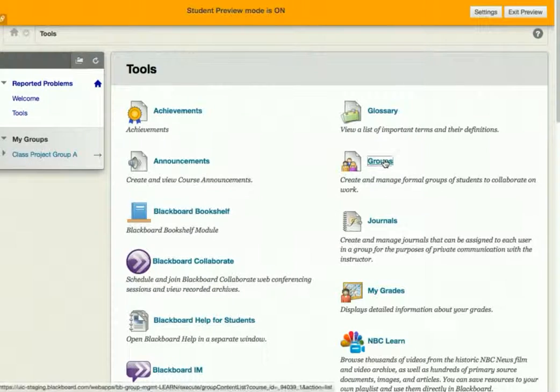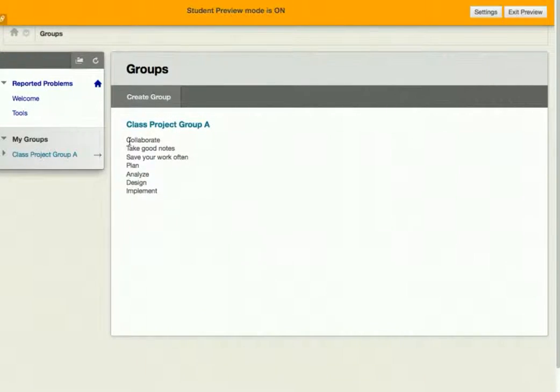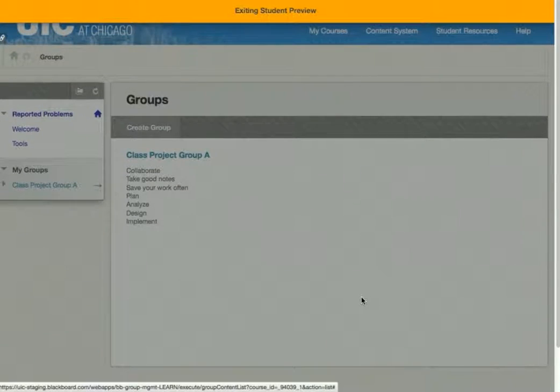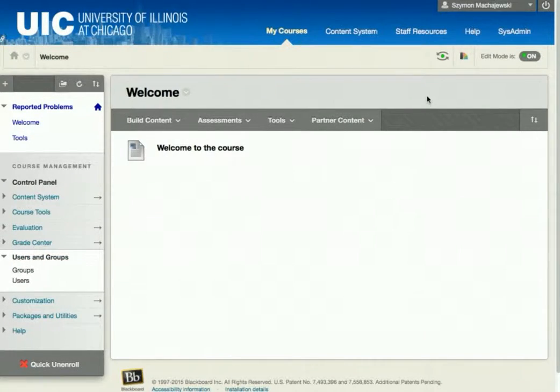and now let's go to groups, and we can see that both the bulleted list and the numbered list is missing the formatting. So that is the reported issue. And notice too that when you are dealing with this preview user, you have a visual cue here with a little green button in the middle of the icon when the student preview user actually exists. So now it would appear in the Grade Center.